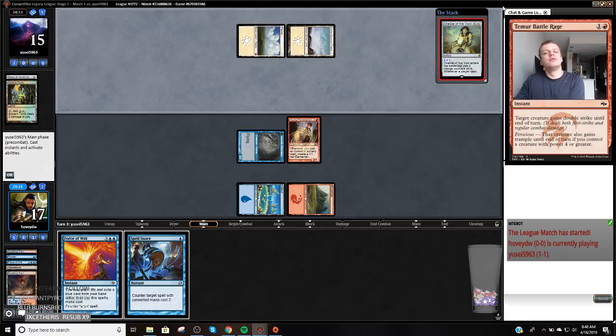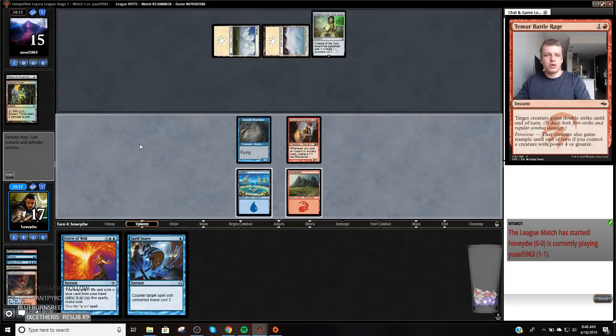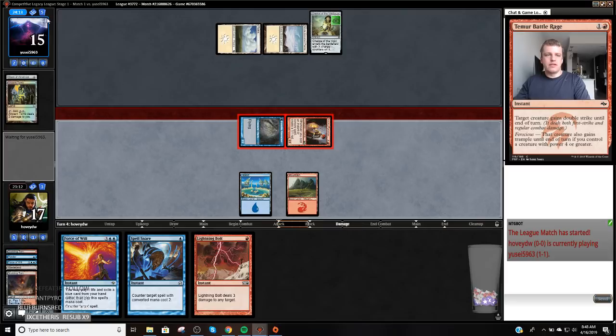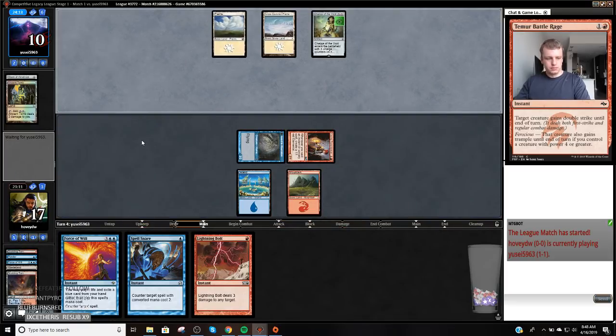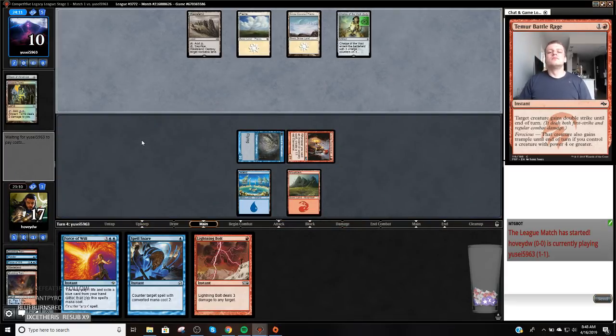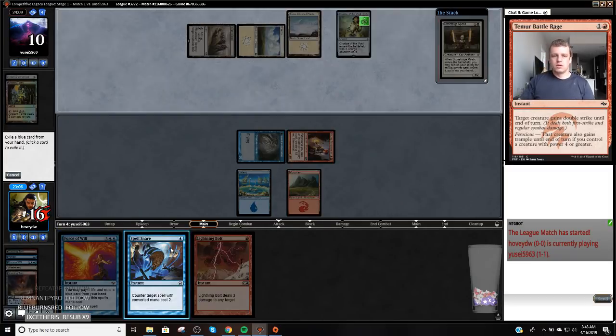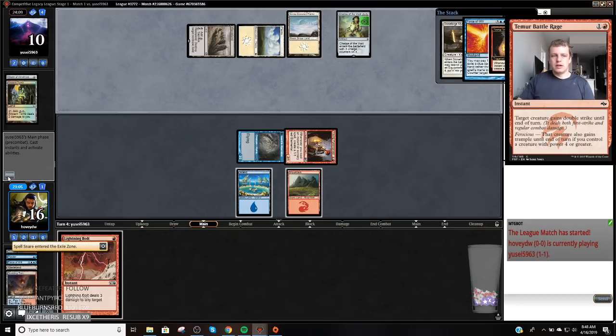I kind of just want to let this go, to be 100% honest, and just counter something that deals with the board. Well, that's kind of a tilt. But whatever, I get to fire it off and make a token. Get that out of here.